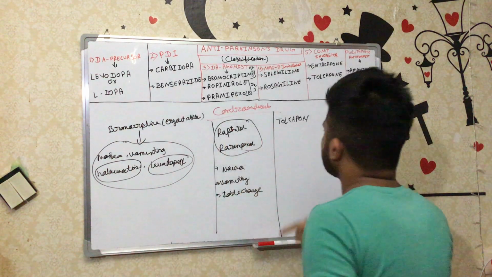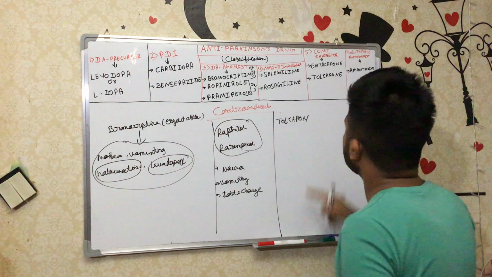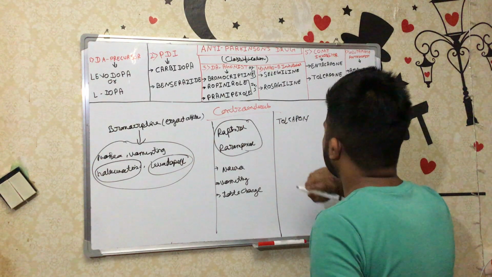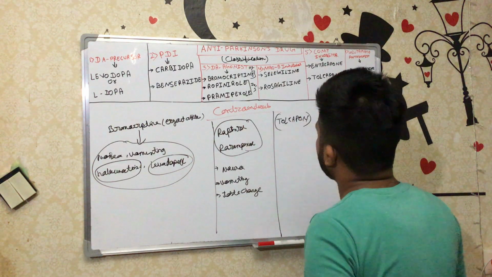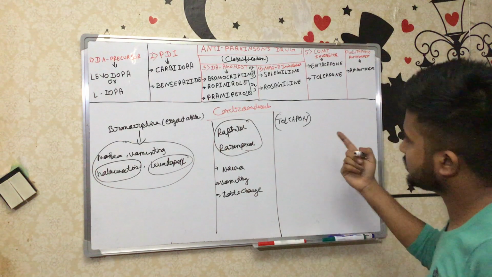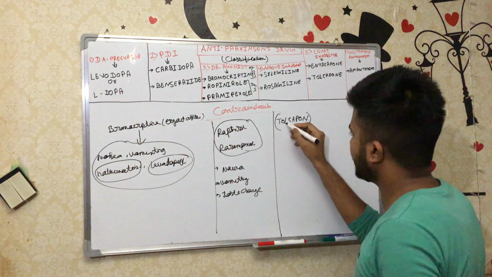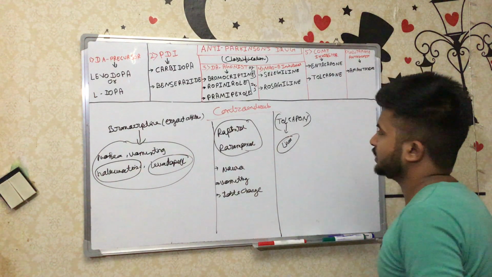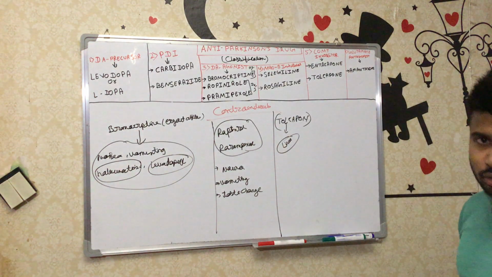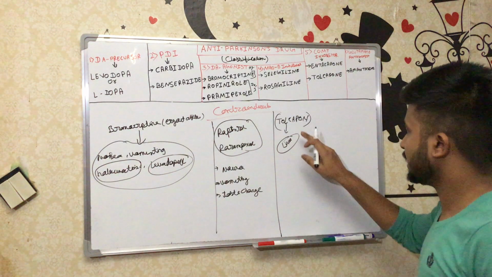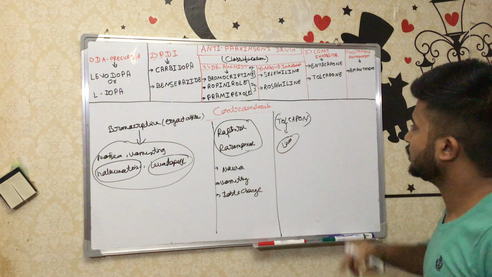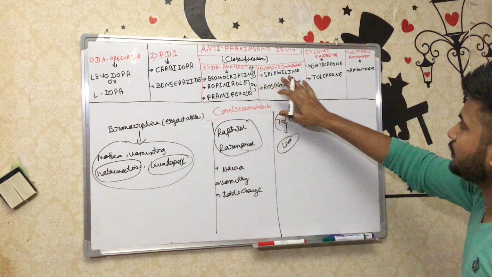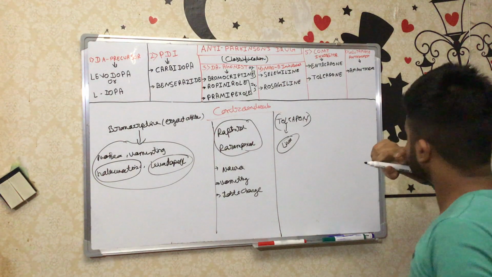Tolcapone penetrates the CNS because it is very lipid soluble. Entacapone is also lipid soluble, but not so much that it would penetrate the CNS. Tolcapone will penetrate. One benefit is that it will inhibit COMT in the CNS area and peripheral area. But one bad thing is the liver: it causes liver toxicity. That's why any patient suffering from hepatotoxicity or any hepatic pathology, this drug should be contraindicated. You have to remember that. And the effects will be almost the same as the dopamine agonist and the MAO inhibitor.